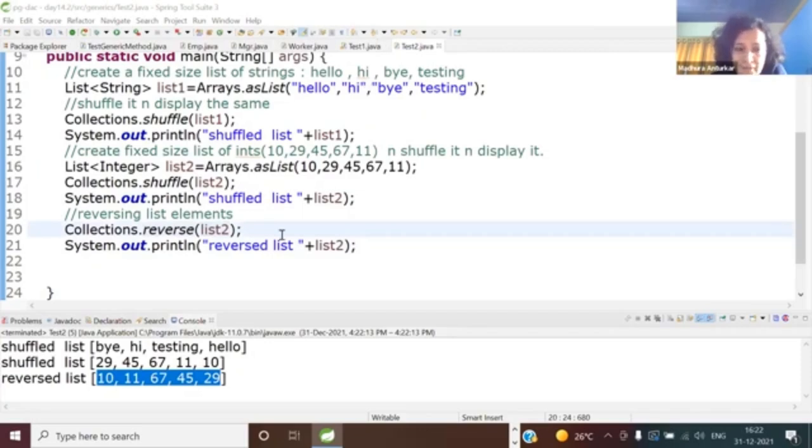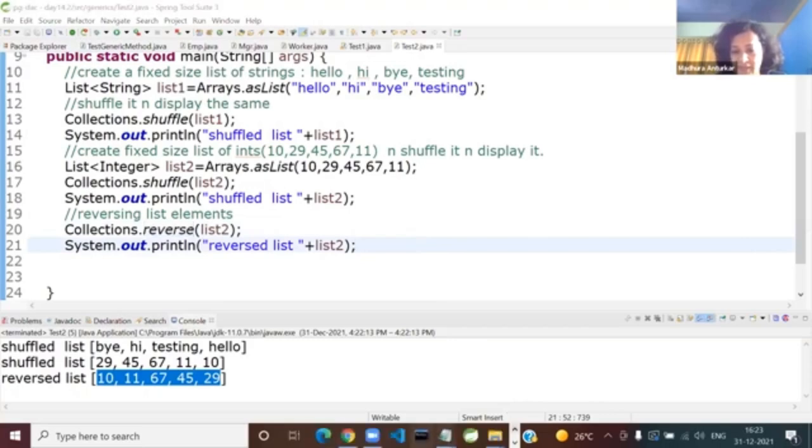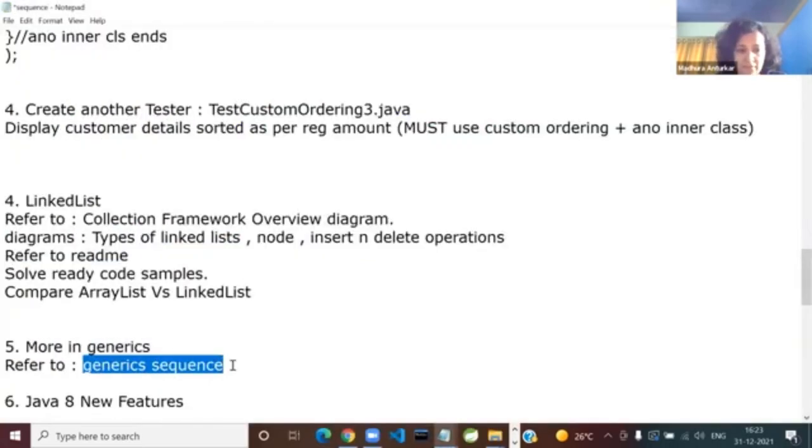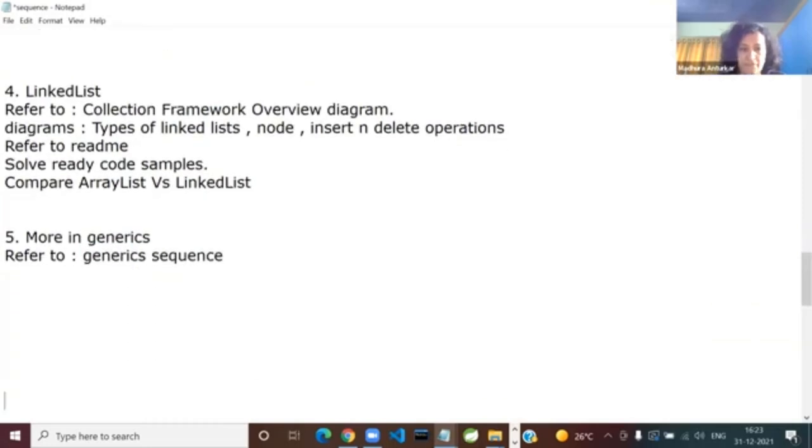Okay. So here, give me a moment. I'll write it in that sequence. Wait a second. Here is the objective. Of course, I'll explain it. I'll give you some time and then I'll join you. The objective is writing generic methods.